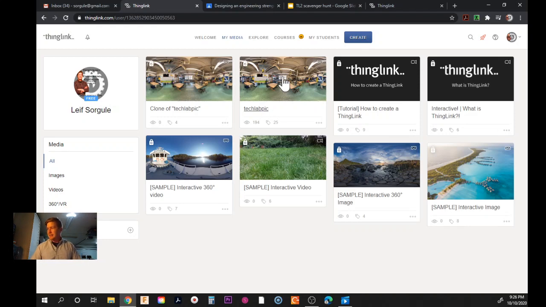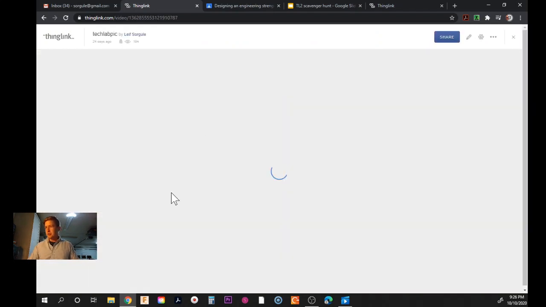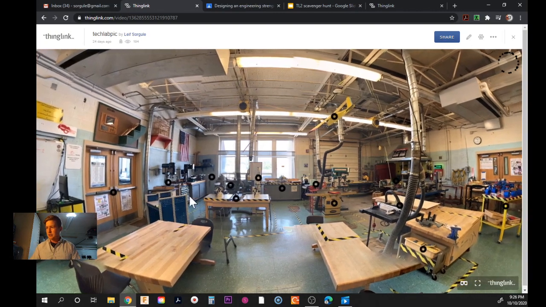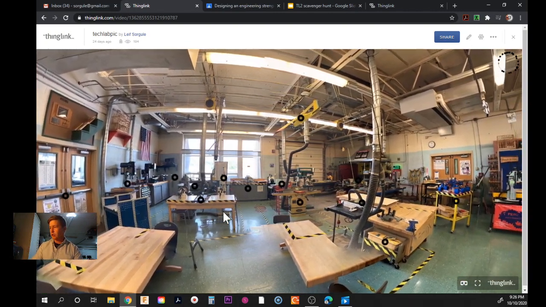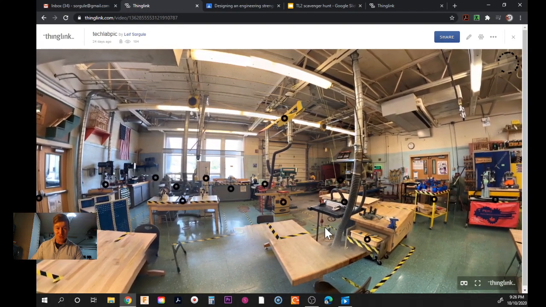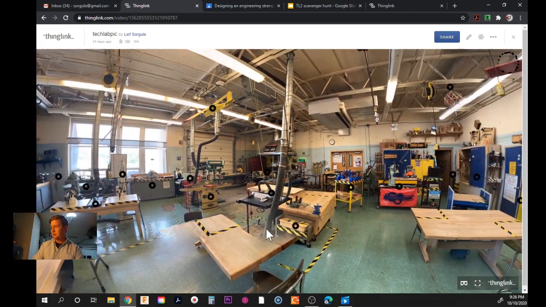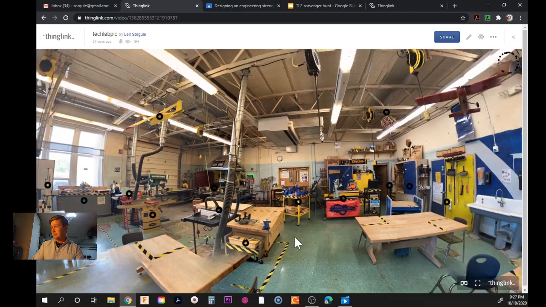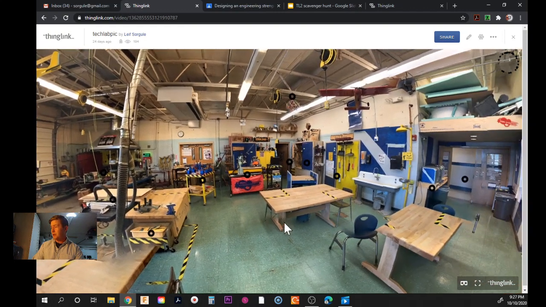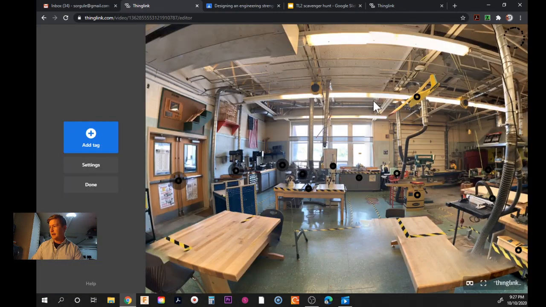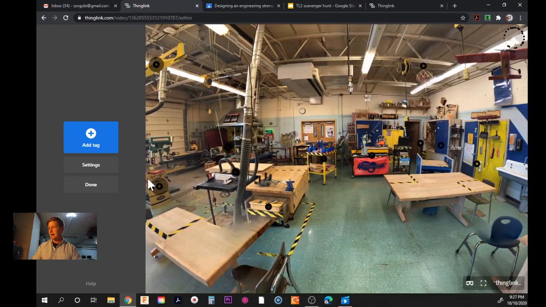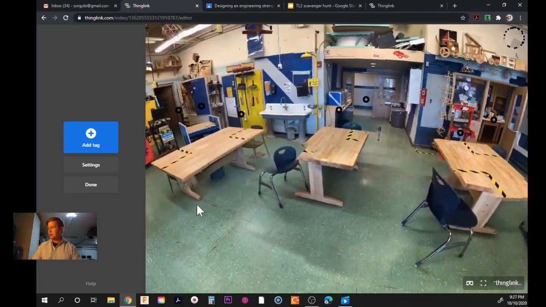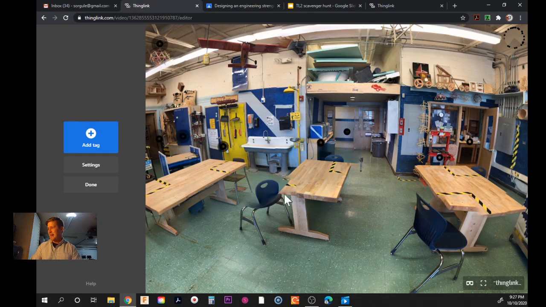So this is the original one that I just showed you guys. I'll give you guys a link to it in my little resources as well, so you can look around my classroom, which is kind of cool to see other people's classroom setups. But then you can see all my links. Now what you won't be able to see is my view, which I'll give you a back end picture of, is how thinglink.com works. Is you are just adding a tag.